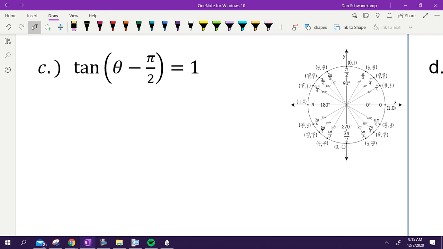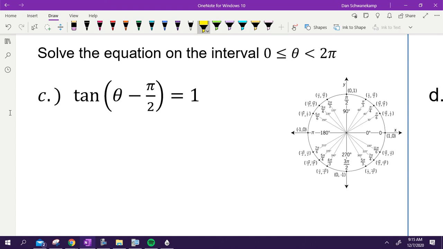Letter C. I think letter C is easier. Okay, we're on the interval from 0 to 2 pi. This time we're not changing the period length, we're shifting it. We're horizontal shifting. The good news, it's not going to affect quite as crazy as the last one. I want to get rid of tangent. How do I get rid of tangent? Inverse tangent. And so I am thinking, all right, inverse tangent is going to be theta minus pi over 2.